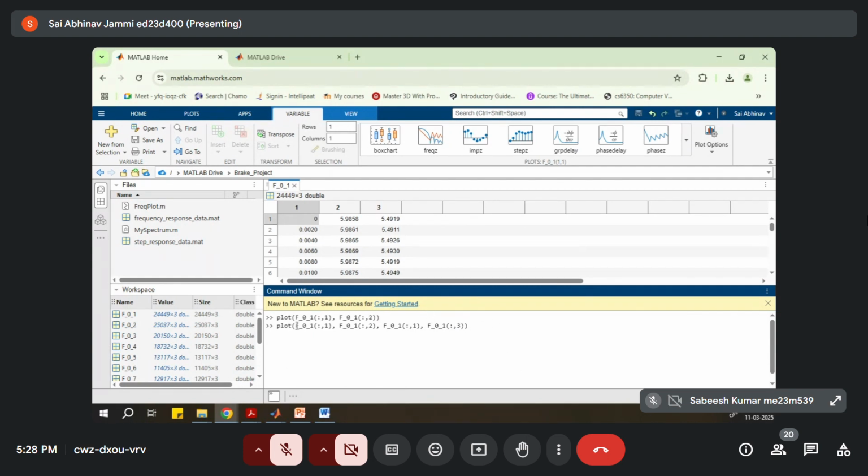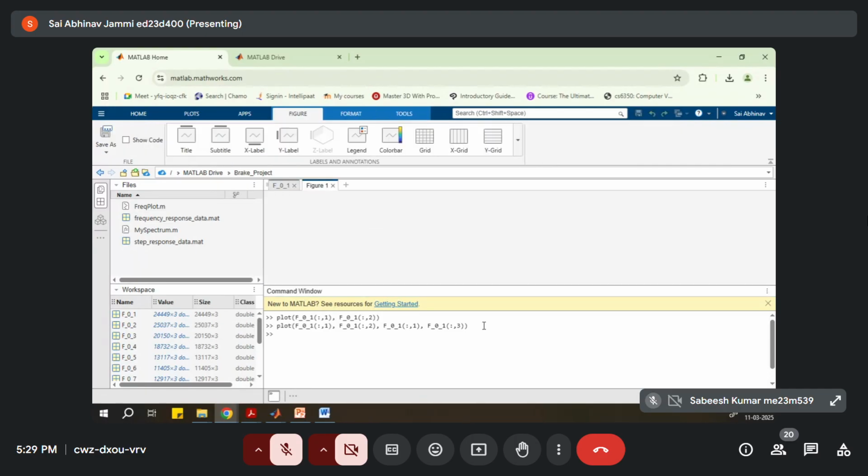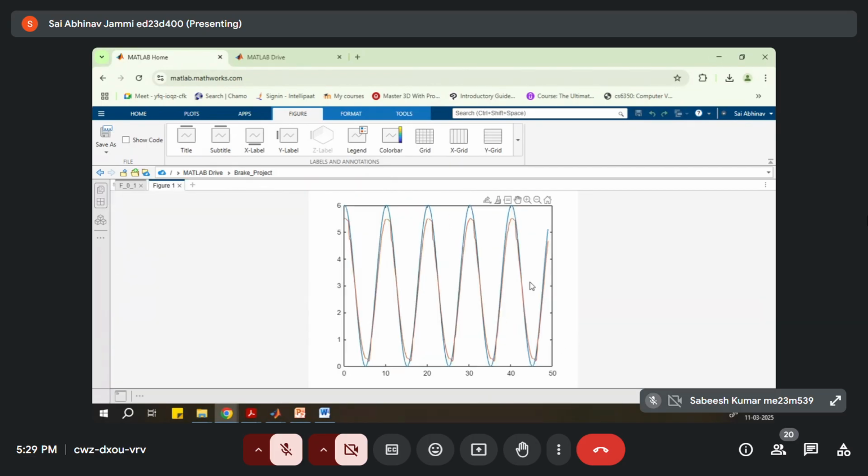So this will give me time with input and this will give me time with output in the same plot. Yeah, here you can see. The blue curve is the input voltage, and the red curve is the output pressure with respect to time. Fine.